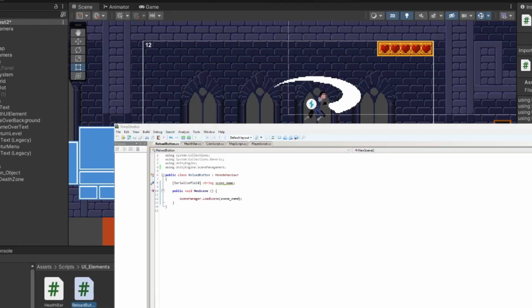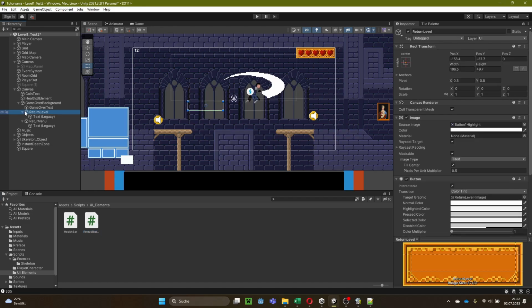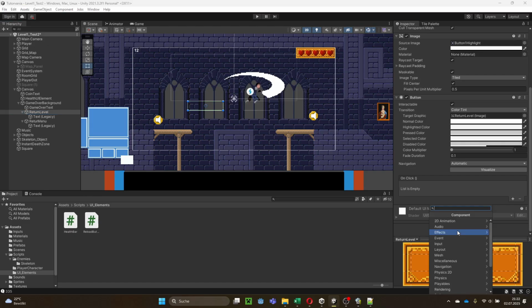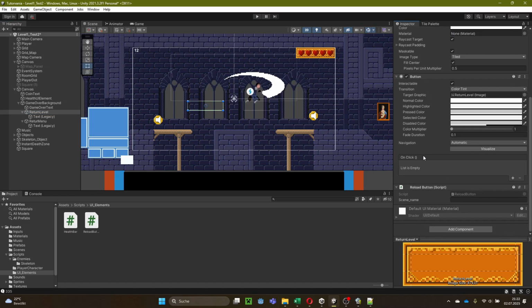We will save this. Now let's go to the return level button. We add the component we just created, the reload button script. Then we will write in the reload button script the scene name reload level 1 test 2.